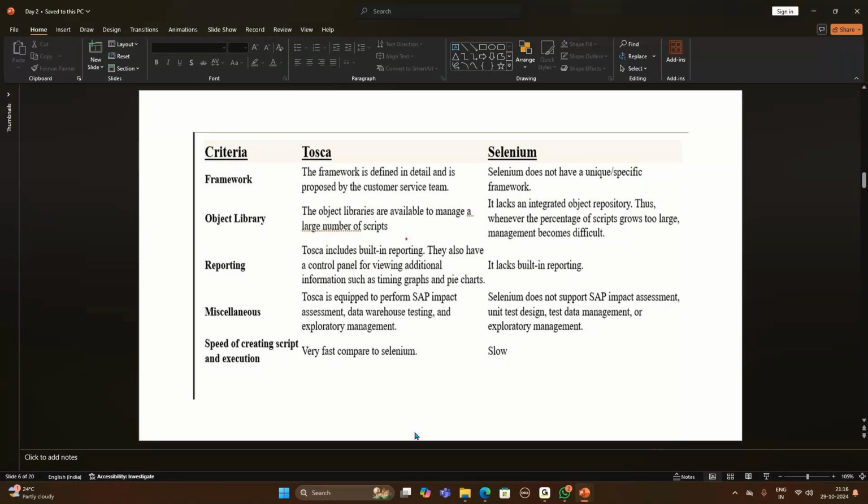It's just the maximum time I'm telling, but it can be done in less than 8 hours. In Selenium, you have to analyze what different methods are already present and what new things you have to write. As you have to write more lines of code, it takes a lot of time compared to Tosca. So that's pretty much about the differences between Tosca and Selenium.